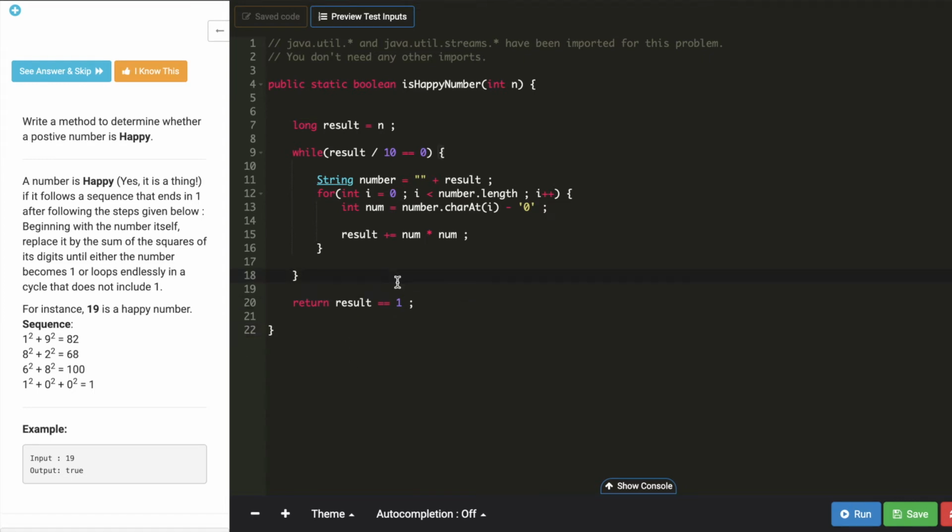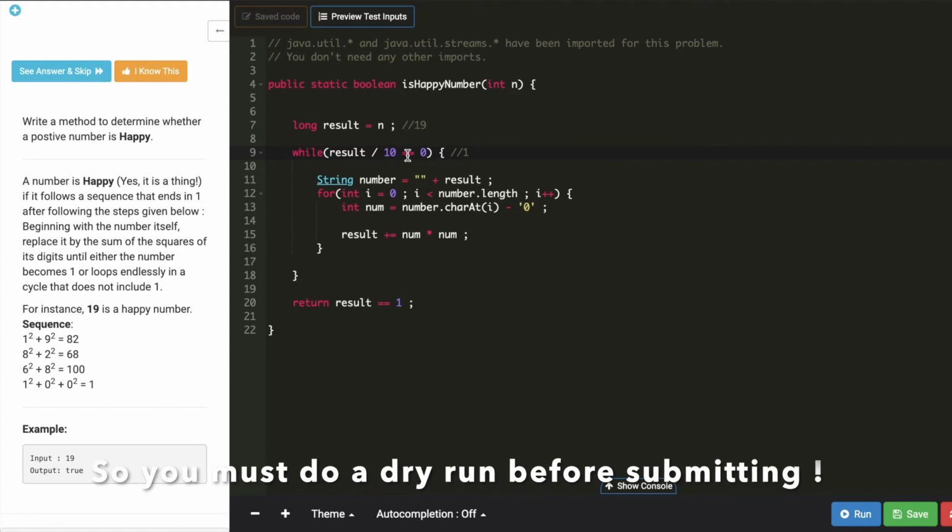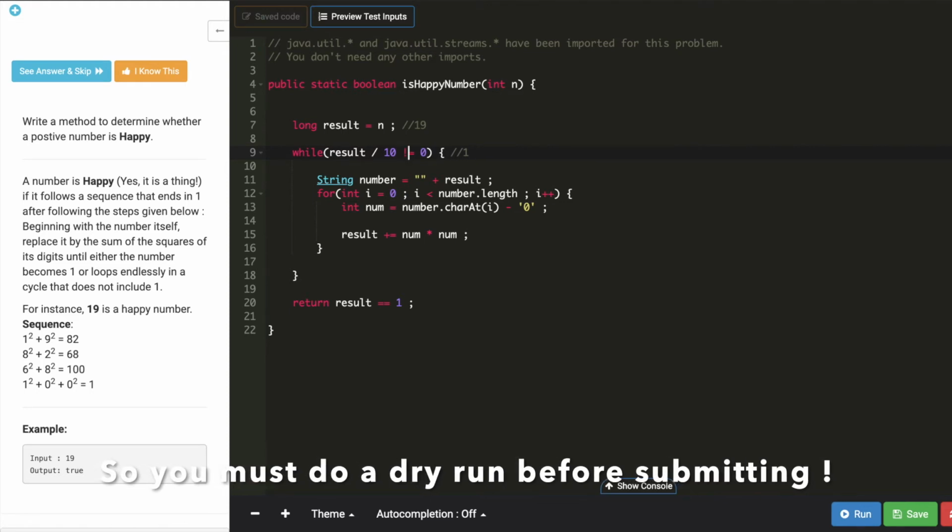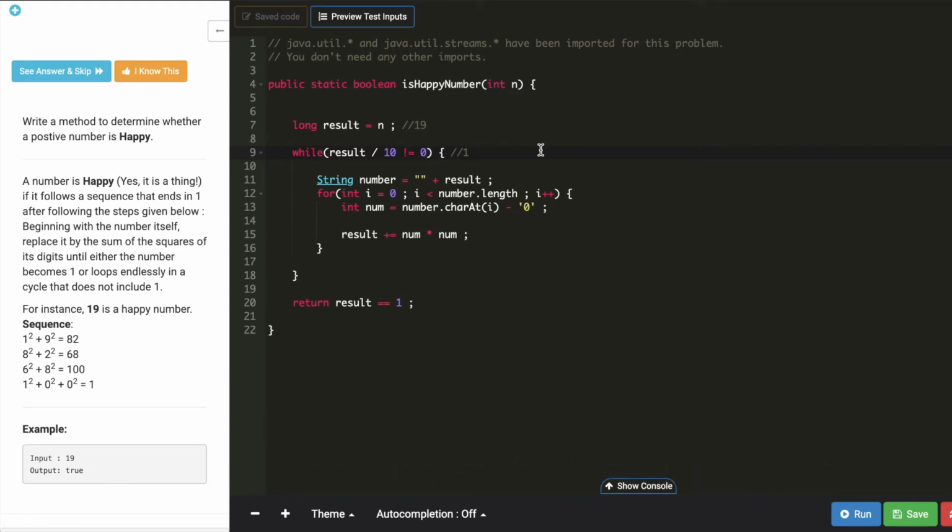Fine. So let's do this check again for 19. Result is 19. 19 by 10 is 1, so while not equal to, this should be not equal to 0. So 19 by 10 is 1. Number is 19 in string.